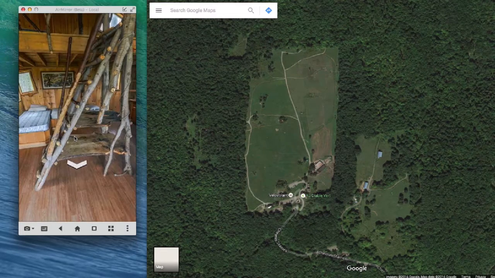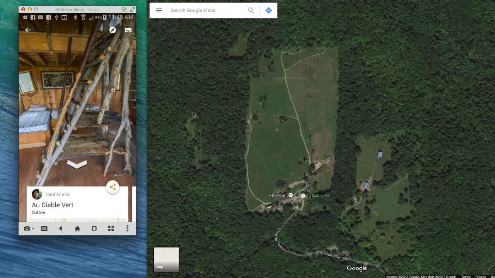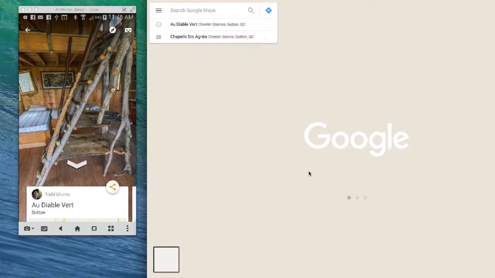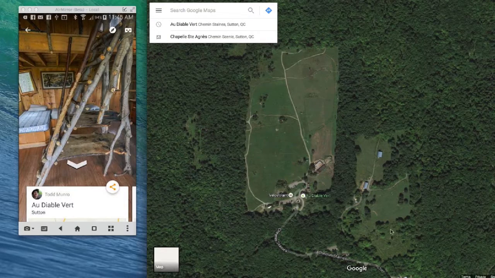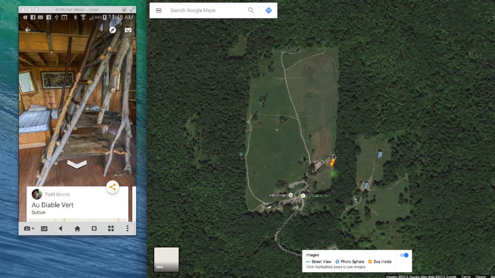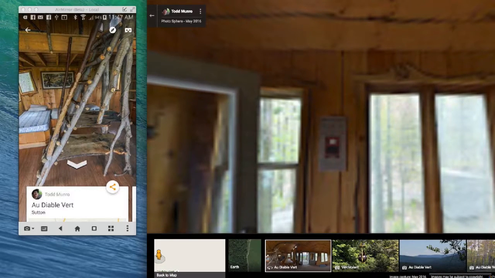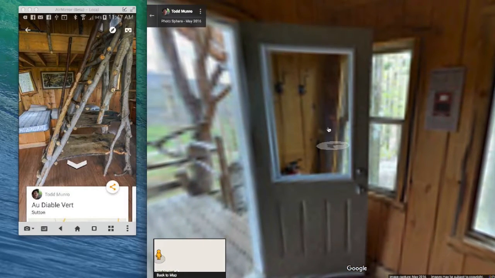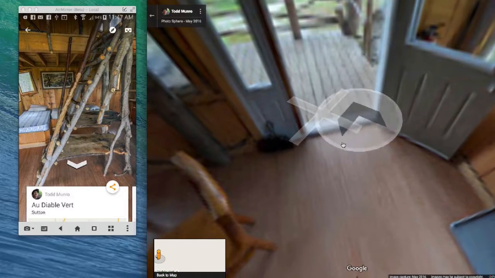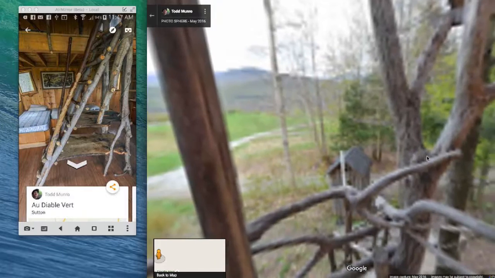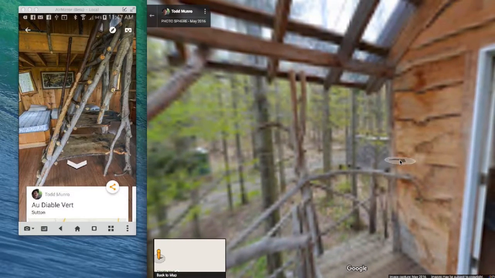All right, so there, I managed to do it. Let's see what happens on the maps here. If I refresh this, are they actually going to show up there? So let's get our little peg man here. Oh, there's a little blue dot. Okay, so that's today's photosphere, and there's my going outside. Yeah, great, it works.